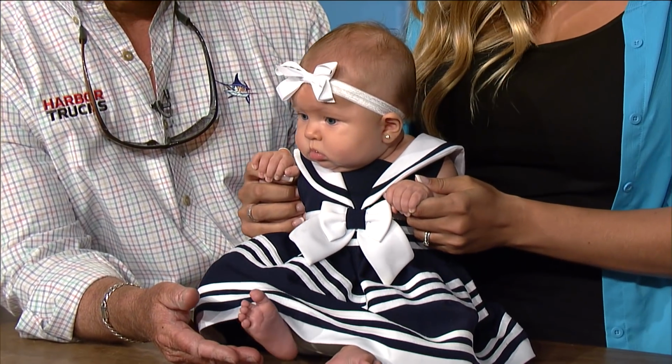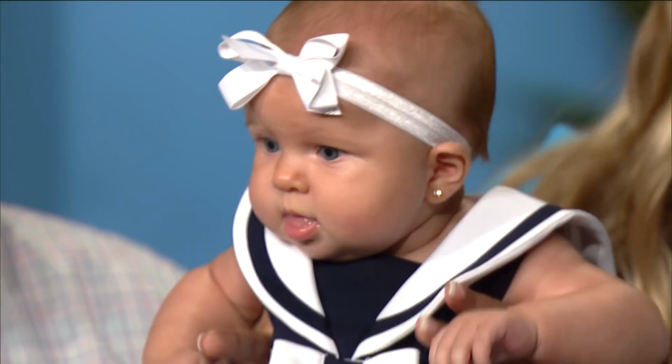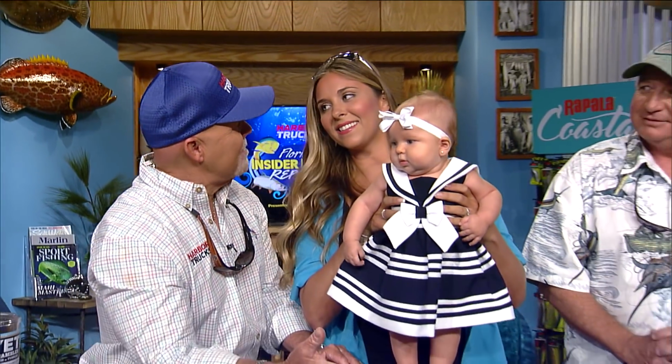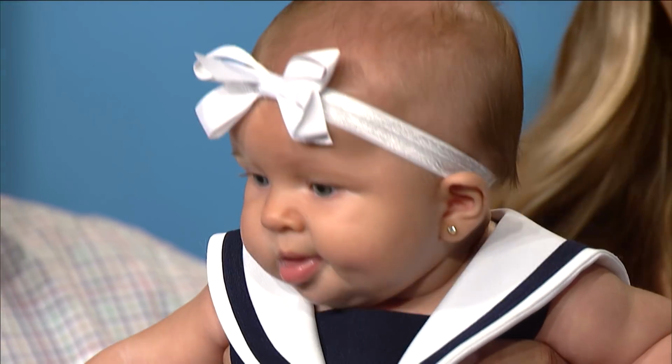My Molly Moo is going to be very angry you brought that baby. She wanted to see that baby. Look at that little sweet baby. She has her pretty little dress on that our makeup lady Jeanette got for her. I had a sailor outfit kind of like that. So Bree, how old is Mia now? She is 3 months and she likes to try to stand. Yes. She's 14 pounds and she enjoys things such as walks and fishing with mommy on the dock and other things like that. Now Bree, she looks rather tan. Did she come out tan, or is it because she's been in the sun? Both. I mean, she has mommy skin, I think. Daddy's got a little bit of tan skin too, but it's all about the mommy tan skin.